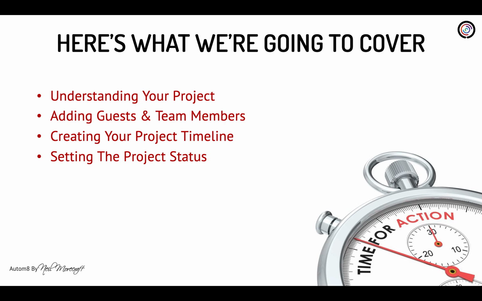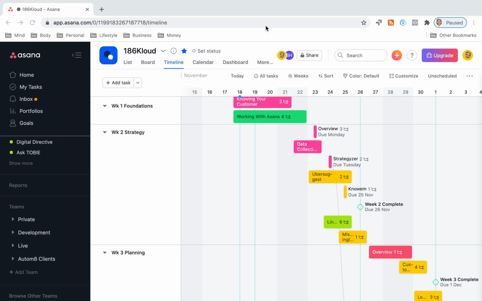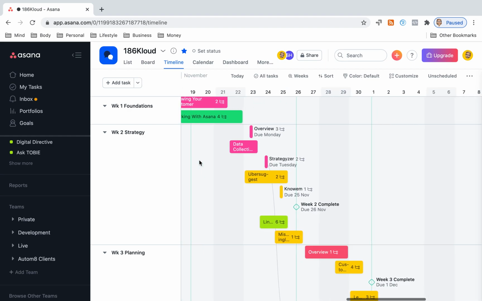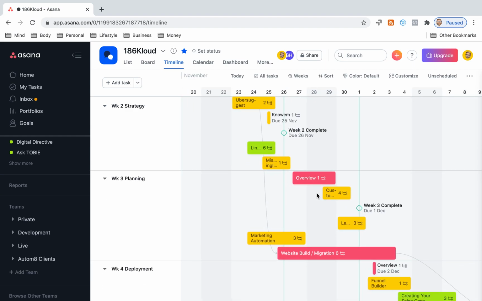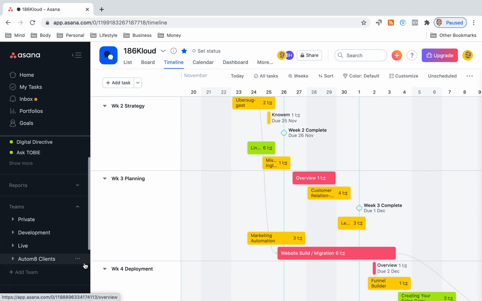And then just setting the project status, to make sure that every week Asana is going to give you a little reminder to let you know that you're on track or off track. So straight away you can see in the timeline here that's changed quite dramatically. And as I say, if you wanted to start moving these around, you can. Be conscious when you do that it updates that schedule, and if you've got anybody connected to that task, it's equally going to notify them that you've made that change.